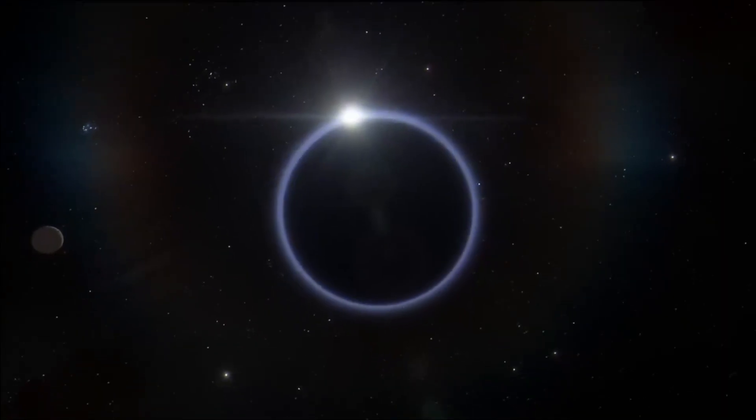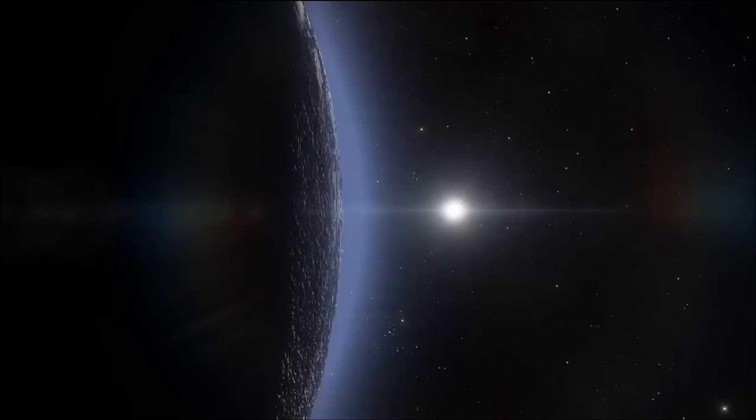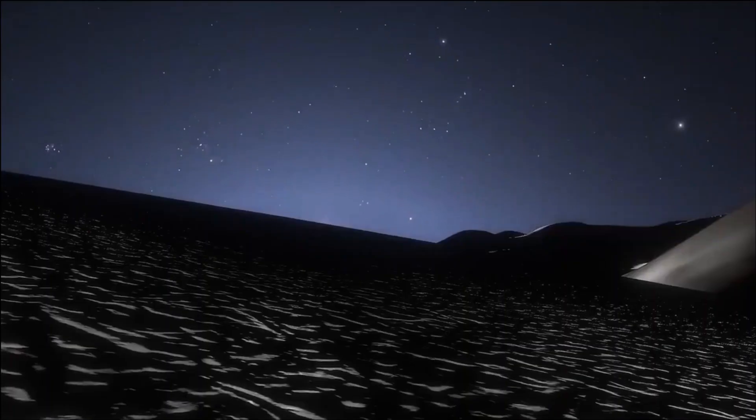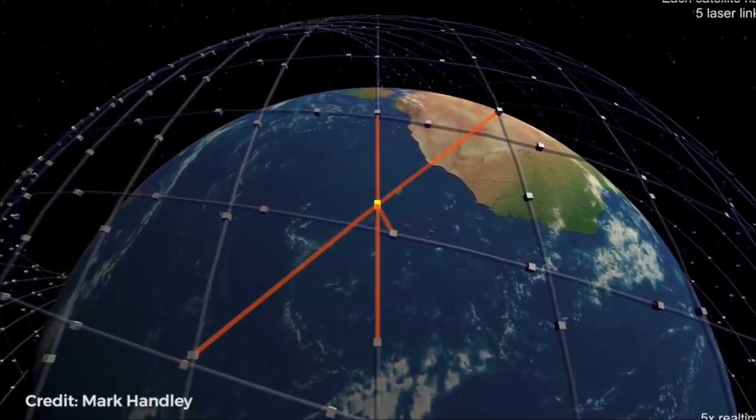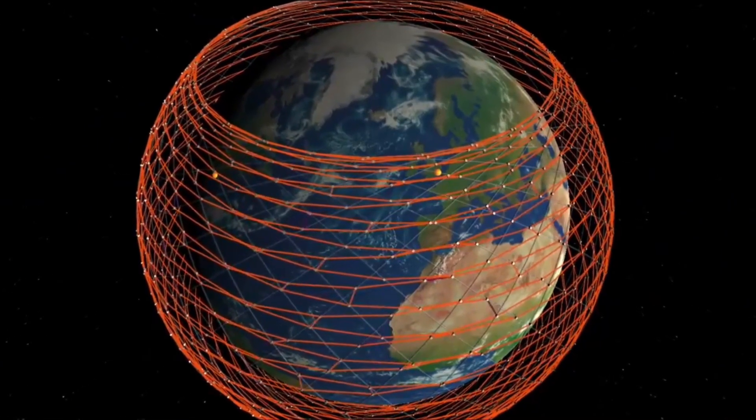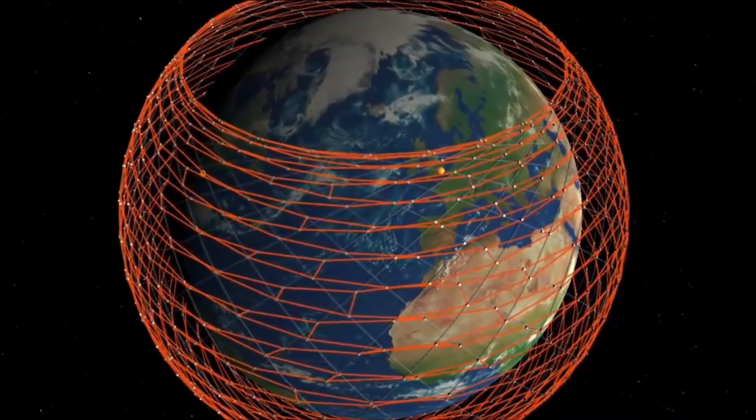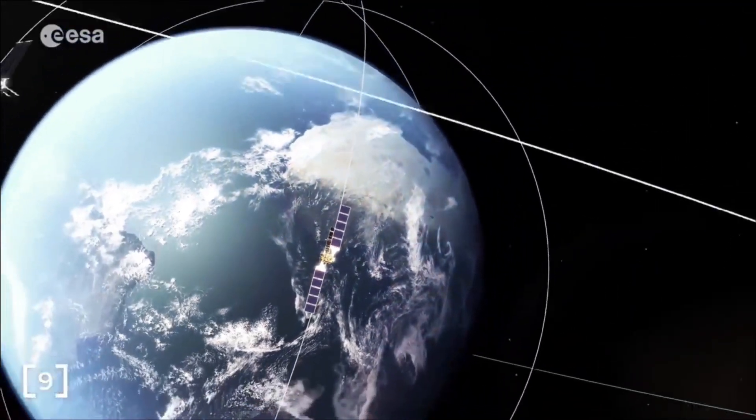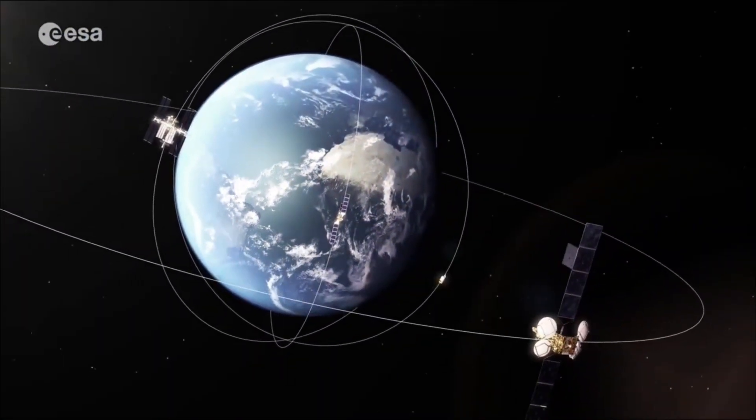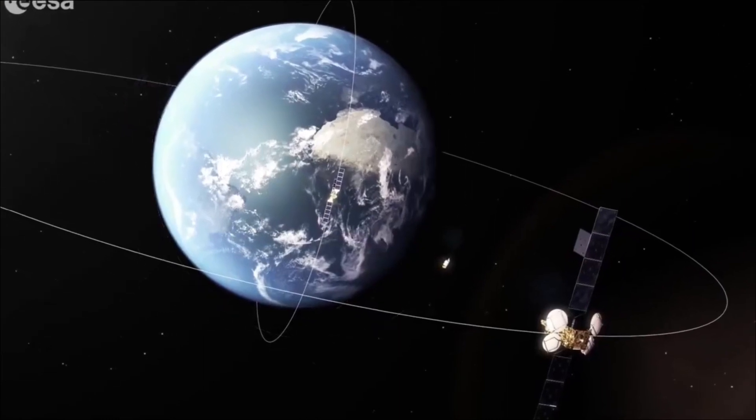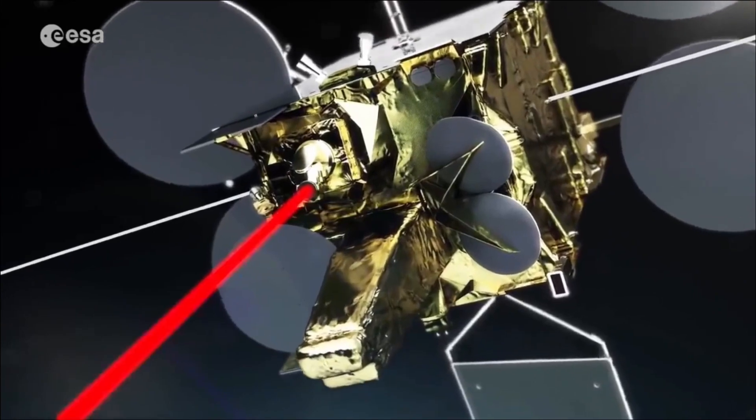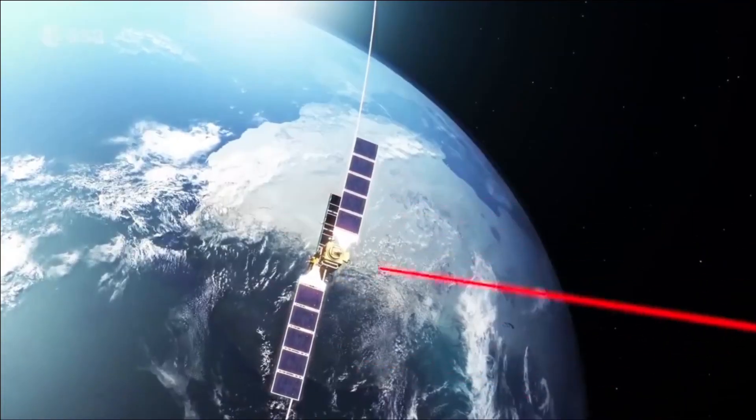However, unlike the moon and stars that appear every other night, the train of lights created by Starlink satellites are not visible forever. Once they arrive in the parking orbit, the satellites travel in line, maintaining the right elevation and orientation required for the next phase of their journey to the operational orbit. It is during this phase that the sun shines on them, making them luminous and visible from the ground. However, as they continue their journey to their final destination, these satellites will reflect less sunlight and ultimately grow dimmer until they eventually escape human sight.